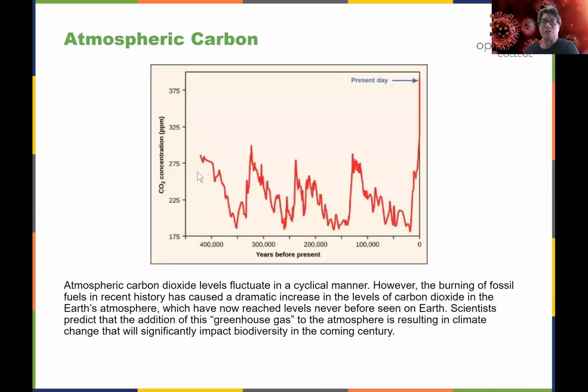And then this is showing you atmospheric carbon in the last 500,000 years. And you can see that the rates of carbon are going way up right now, and they were much lower. So it is natural to see carbon cycles, but not to see the levels as high as they are. They're also increasing at a rate about 15 times higher than they ever have been. And the global temperature is also increasing at a rate that's about 15 times higher than it ever has. We've seen changes in temperature before historically, but it's never increased so fast. And that's why scientists are concerned.